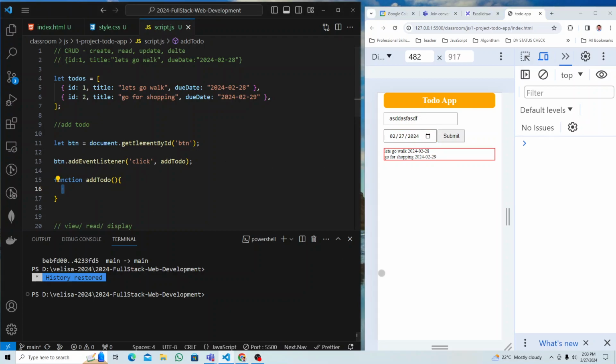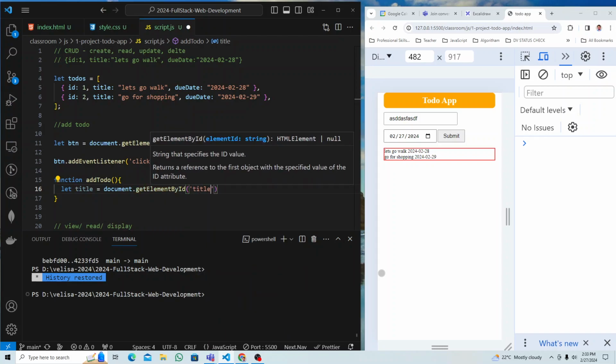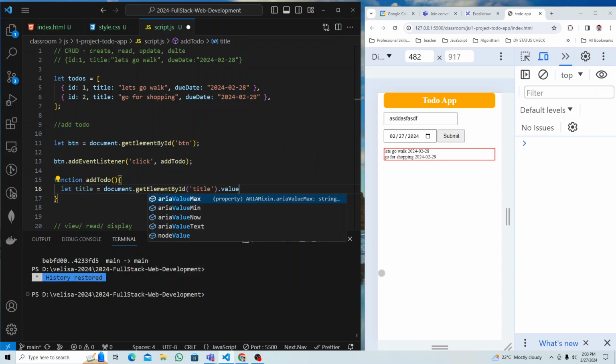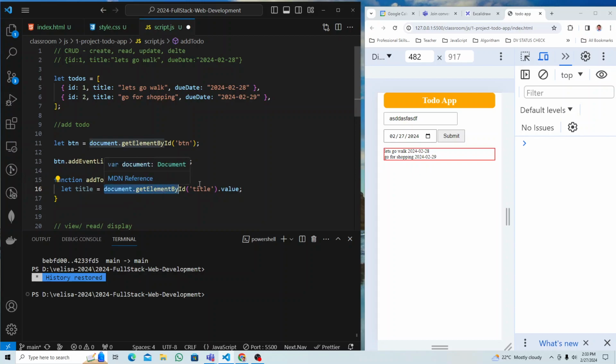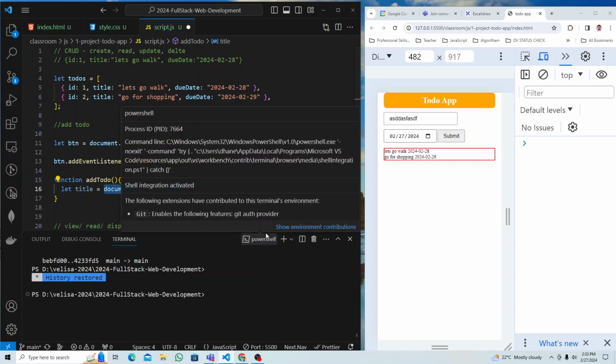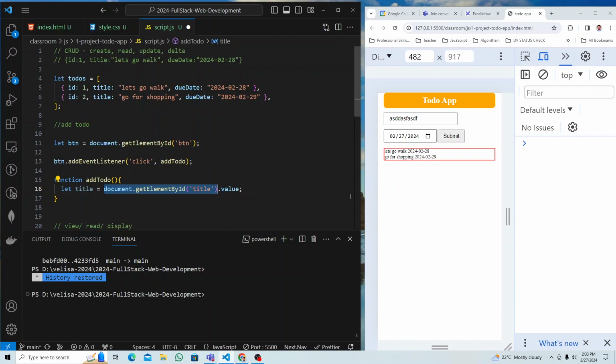Because my function is running, I'll select title equal to document.getElementById title, and I want to grab the value, because this will give me that input field, and input field.value will give me the value stored in this variable.